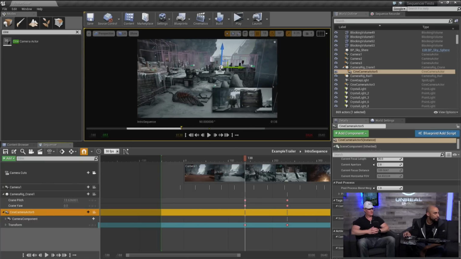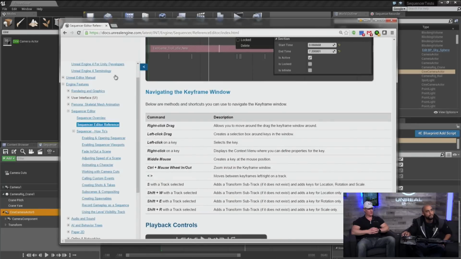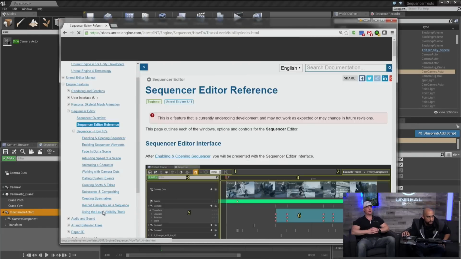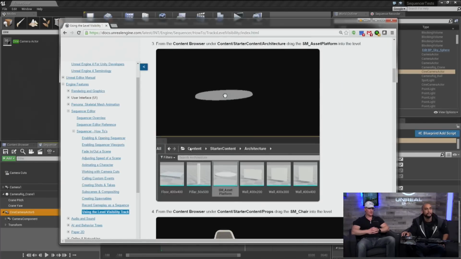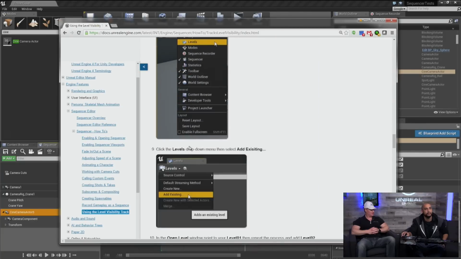So let's see. Is sequencer per level? Is there a quick way to share between levels? There's a how-to on this for level visibility, and in that how-to we show how you can have different assets in one level. I'm not sure if I actually understand this question. Are they talking about an individual sequence asset in one level and in another level? The way I read it the first time through was that sequencer, unlike Matinee, can reference actors that are in different levels than the sequencer is. So it's cross-level. It allows you to do cross-level referencing.